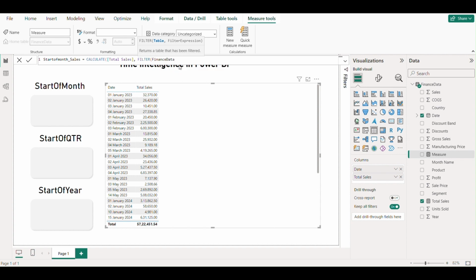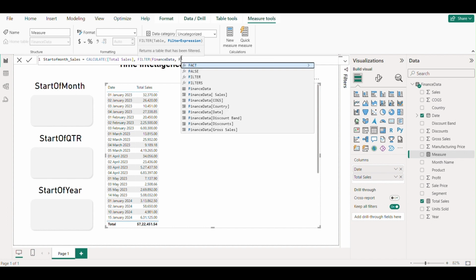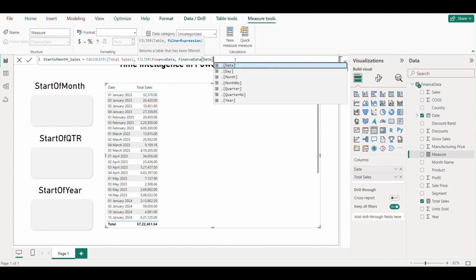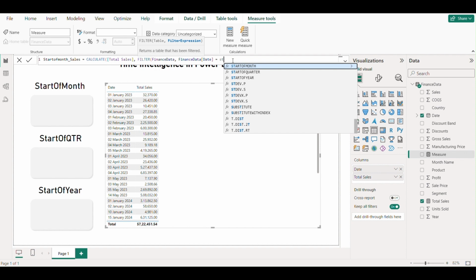Automatically it will pop up, and we have to give the filter expression to filter the date using the START OF MONTH function. So I will use the date column which we have in our data set. I'll just use this field, finance data date, and it should be equal to START OF MONTH.